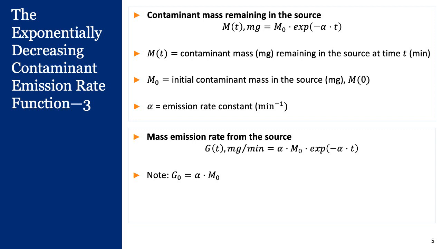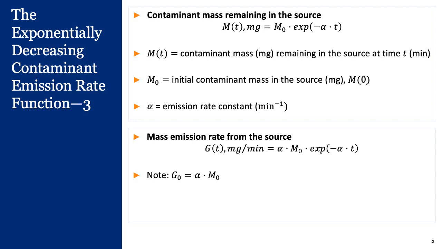So let's look at it mathematically. If we have a small spill of a liquid, a certain mass of some solvent spilled on the floor, then m sub 0 is the initial contaminant mass that was spilled on the floor. As soon as it's spilled, it starts evaporating. And so m as a function of time is the contaminant mass remaining in the source, remaining in the pool of liquid that you spilled, as a function of time. It is decreasing exponentially according to that exponential term. So that is the rate at which the mass in the pool is decreasing.